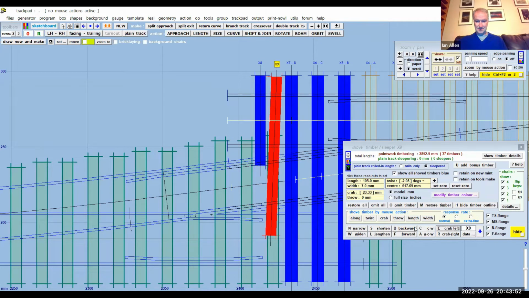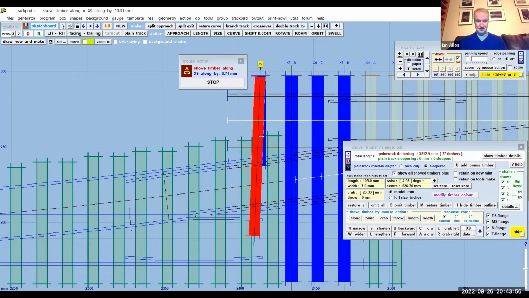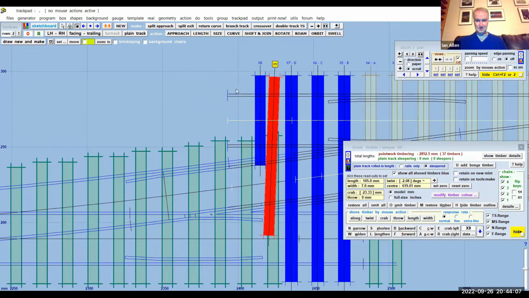Whereas if I go along, it moves it along the track at the same angle. Yeah, it's the same because it's straight. No, it's not. If you twist it a bit more, you'll see the difference. Twist it round to 45 degrees, you'll see immediately.